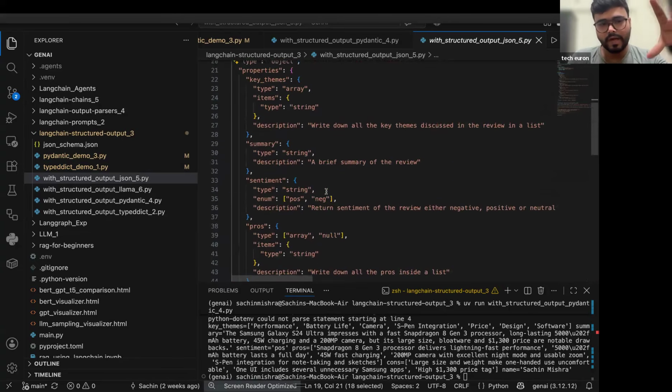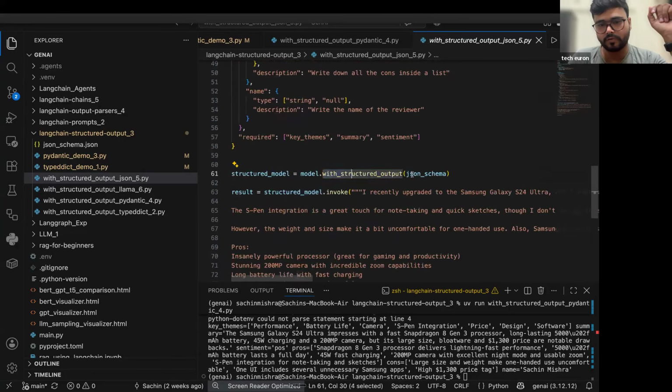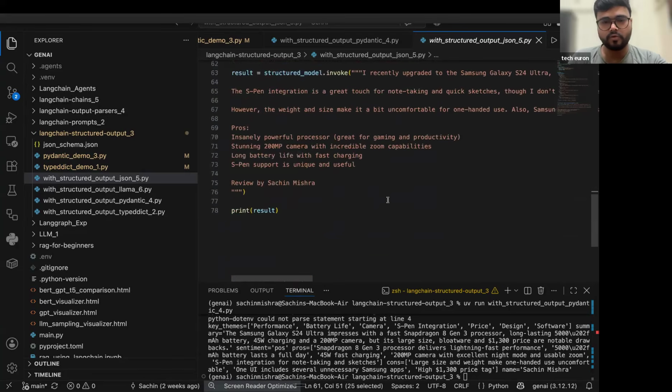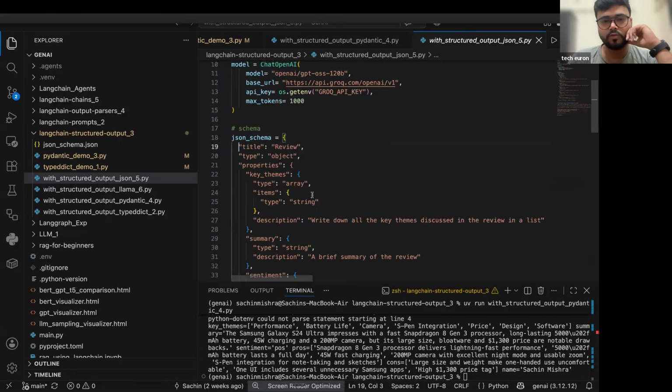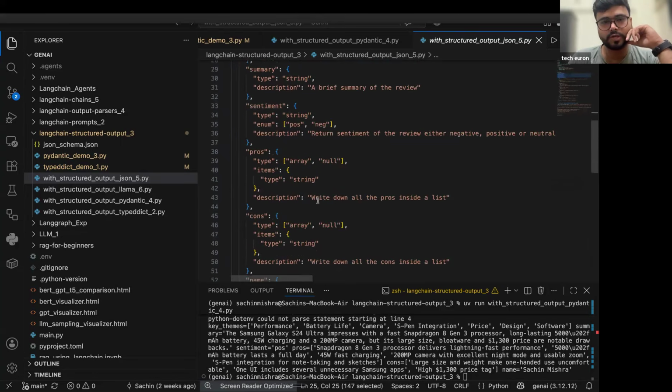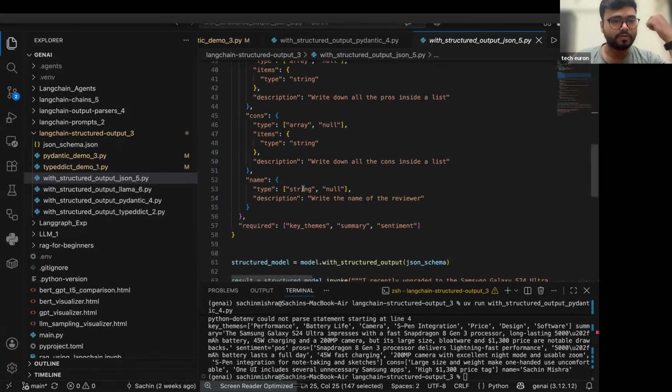But sometimes LangChain also gives you this functionality. You can use this also with the with_structured_output method, and it will give you a similar kind of result. But we avoid this, because if you have to write this entire structure, it's going to take a lot of time, and it's not developer friendly. But yes, this is also an option available, and hence I have just put it over here, that you can go in this way as well.